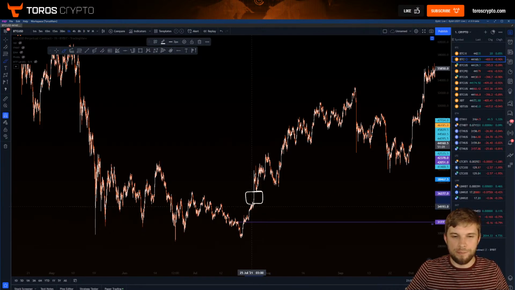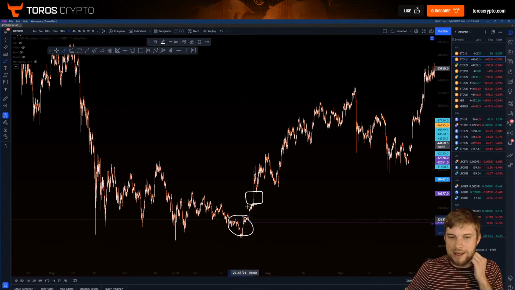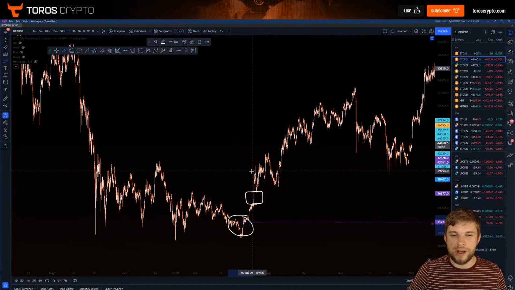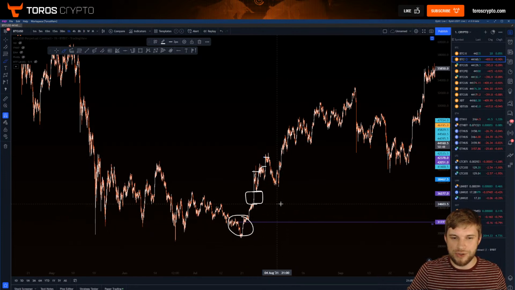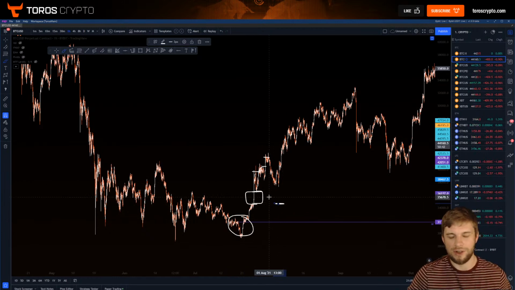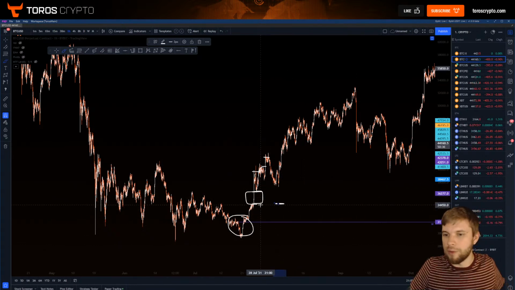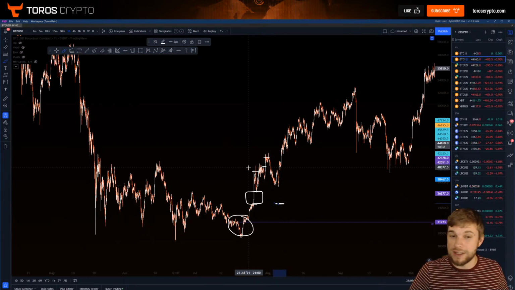But what then happens is the opposite. Everyone that was too scared to buy here is then trying to short all of this, trying to get an entry here. They want to see price come back down. The natural thing for the market to do would be to come back down, fill the inefficiency, and then get continuation higher. So everyone that's too scared is thinking, well, at least I'll be able to get in around 34,500 because the market surely is going to do that.